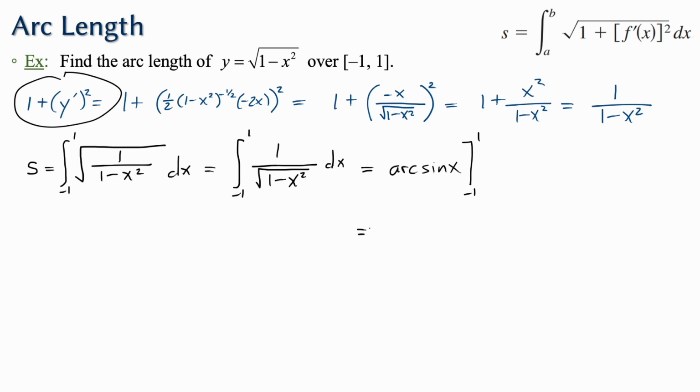So that means, using our fundamental theorem of calculus, we've got to do the arc sine of +1 minus the arc sine of -1. Well, the arc sine of 1 is asking at what angle does the sine have a value of 1, because you're working backwards. So the angle for that would be positive pi over 2. And we'll minus. Now over here it's asking at what angle would sine's value be -1? Well, that would be negative pi over 2. So in this case, when you put all those together, the arc length along this works out to be exactly pi.